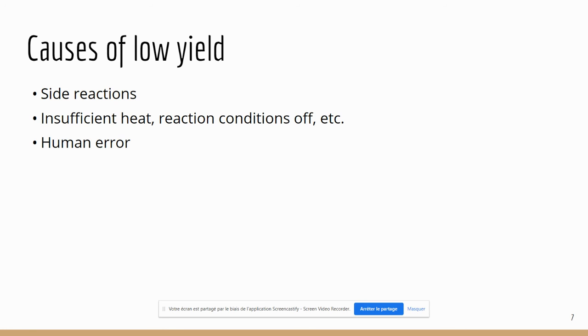When I say human error, that is not the same as a mistake. An error is you are doing everything more or less correctly, but there are just factors that you cannot be perfect with. So for example, you're pouring from one beaker to another beaker, and there's just a tiny bit of reactant that was left in the first beaker that didn't get to react. And so you lose that tiny bit. And if you have, let's say, like a 15-step reaction, those little bits really do add up.